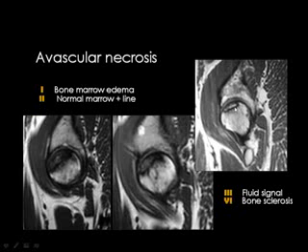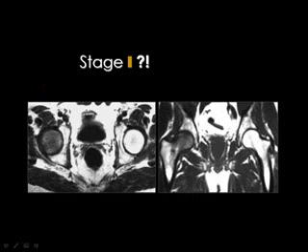In stage 2, the necrotic bone is similar to the healthy bone. In stage 3, the necrotic bone is of fluid signal, I mean, low signal in the T1, high signal in the T2. In stage 4, the necrotic bone is sclerotic, I mean, low signal in the T1 and low signal in the T2. These are the 4 stages of avascular necrosis. This is the debatable stage, stage 1, which is just bone marrow edema in the femoral head and may extend into the neck, which cannot be totally discriminated from migratory osteoporosis.